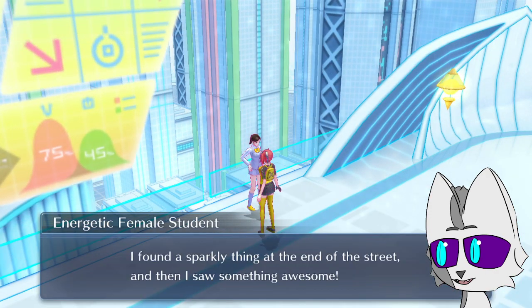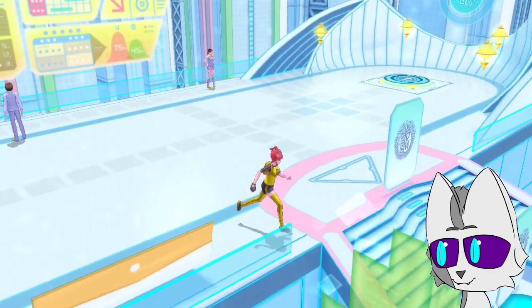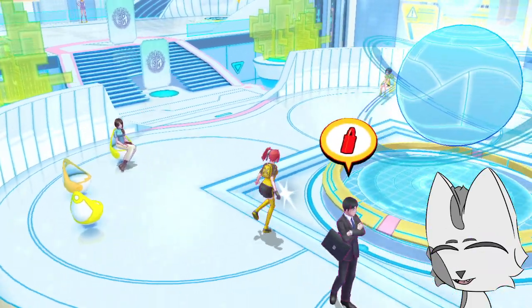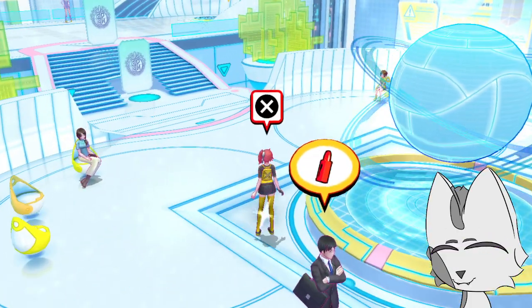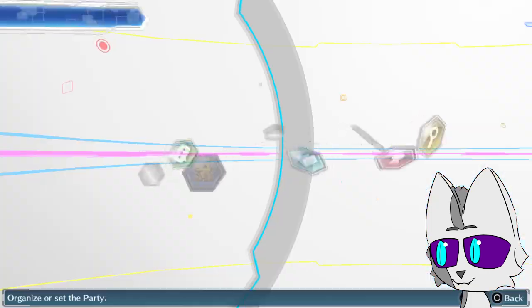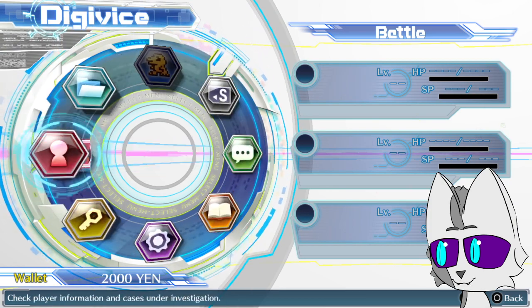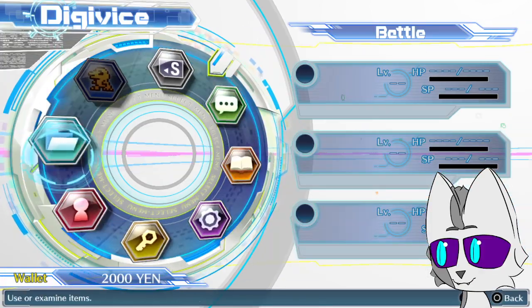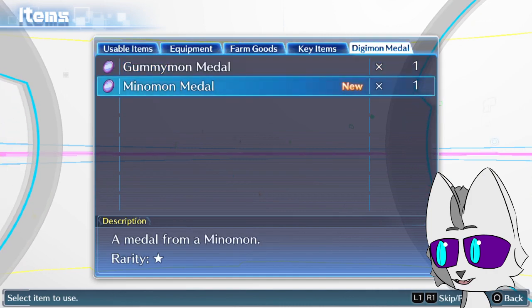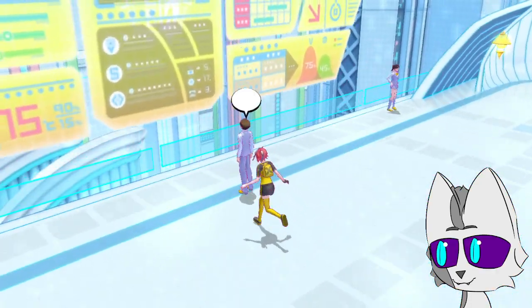I found a sparkly thing at the end of the street, and then I saw something awesome. Uh-huh. Weird. But I saw a sparkly and I want it. Give. Give. I didn't even see what it was because I was pressing because it wouldn't go. And I pressed again and it wouldn't go. So I pressed and I pressed and I pressed. And then it happened and then I missed it. I got a Minamon medal. I don't know what the medals are.